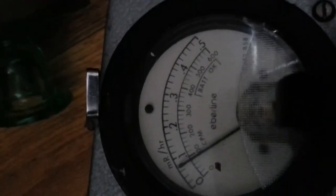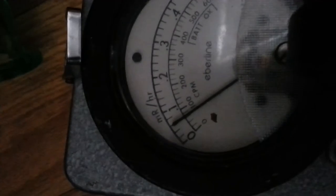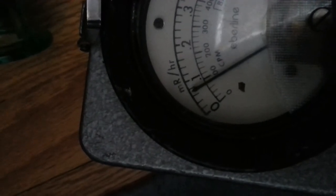Oops, shoot. Tipped over. She's still reading, though. This is also a pancake probe, but this is a more professional one. It's the HP 260.